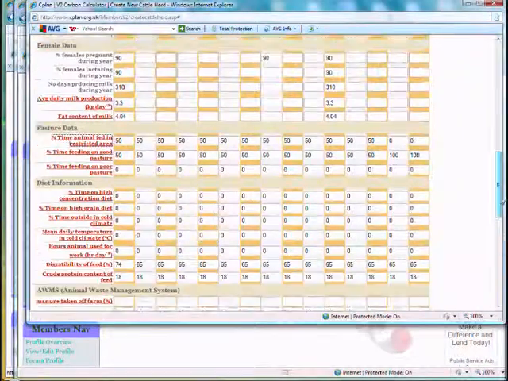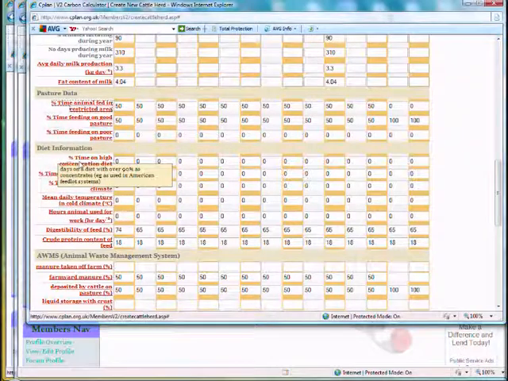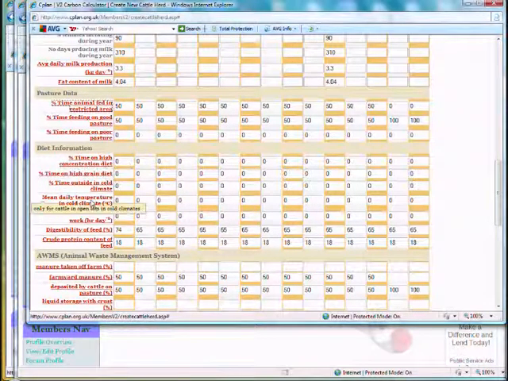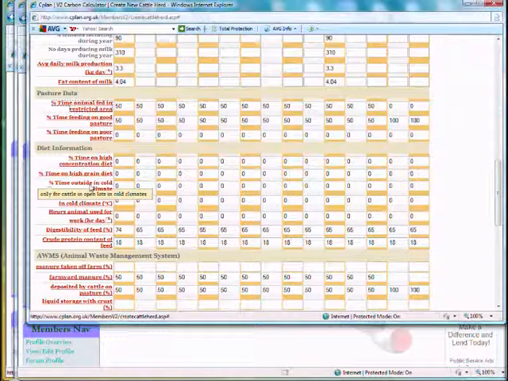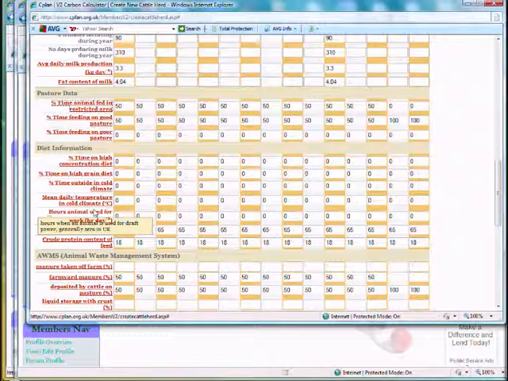The next set of boxes for most UK herds will just be filled out as 0. These, for example, are things like time and high concentration diets, which are relevant to the American feedlot system, where the diet constant is 90% of concentrates. And in very cold climates, which although we think we maybe have cold climates in the UK, generally speaking they're not as cold as in some other parts of the world, and they then want energy requirement for these cattle being outside at temperatures of -10 and -20 for long periods of time. And again, in the UK we tend not to use cattle for work, so this category is probably set to 0 as well.